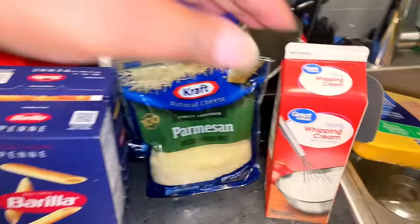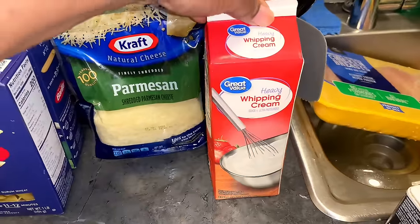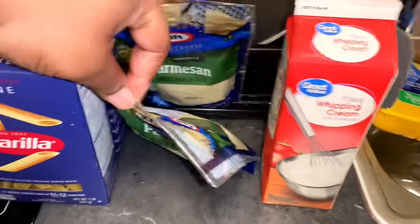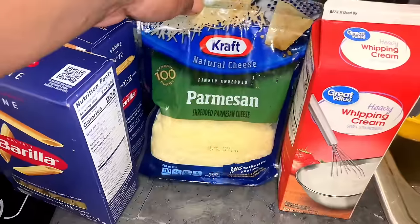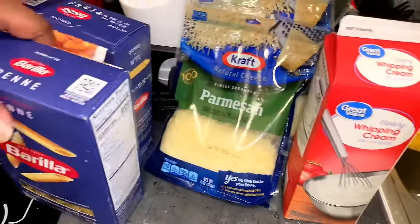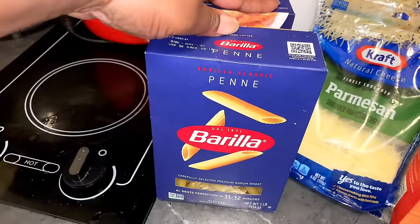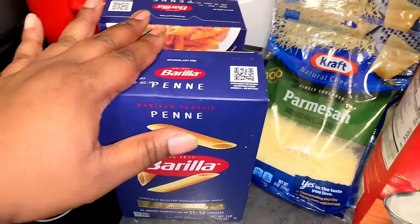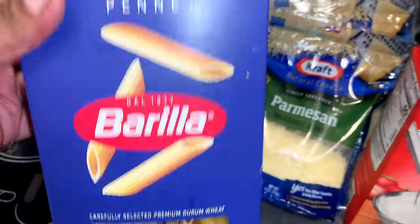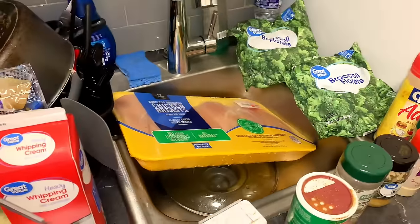Okay, I have some heavy whipping cream milk to make the Alfredo sauce. I got 2 bags of Parmesan cheese. And I have some penne noodles. I like to switch my noodles up, so this time I will be using 2 boxes of penne noodles. Okay, y'all, so let's get into this cooking vlog.